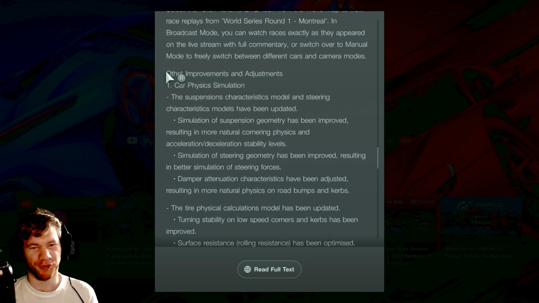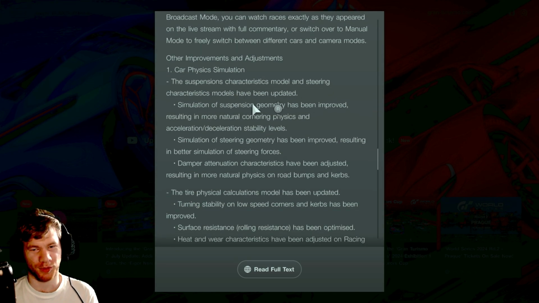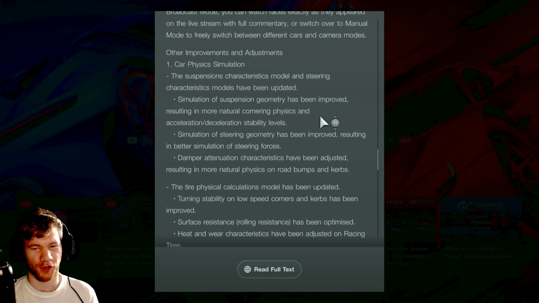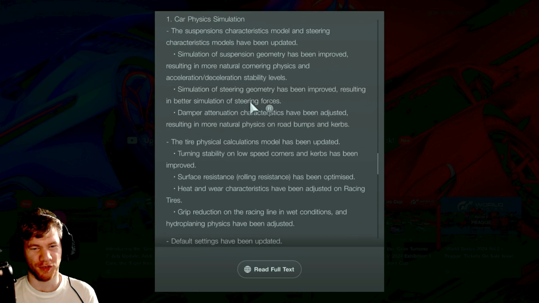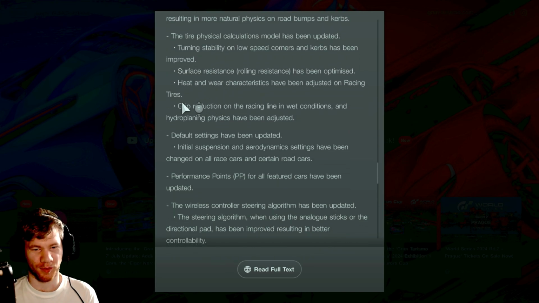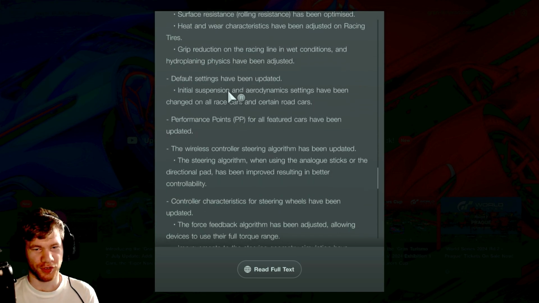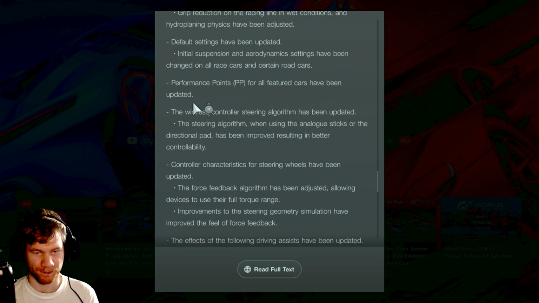Where is it? Here we go. Car physics simulation. The suspension characteristics model and steering characteristics models have been updated. Simulation of suspension geometry has been improved, resulting in more natural cornering physics and acceleration and deceleration stability. Simulation of steering geometry has been improved, resulting in better simulation of steering forces. Damper actuation characteristics have been adjusted, resulting in more natural physics on road bumps and curbs. Grip reduction of the racing line in wet conditions. Default settings have been changed, and performance points for all featured cars have been updated.